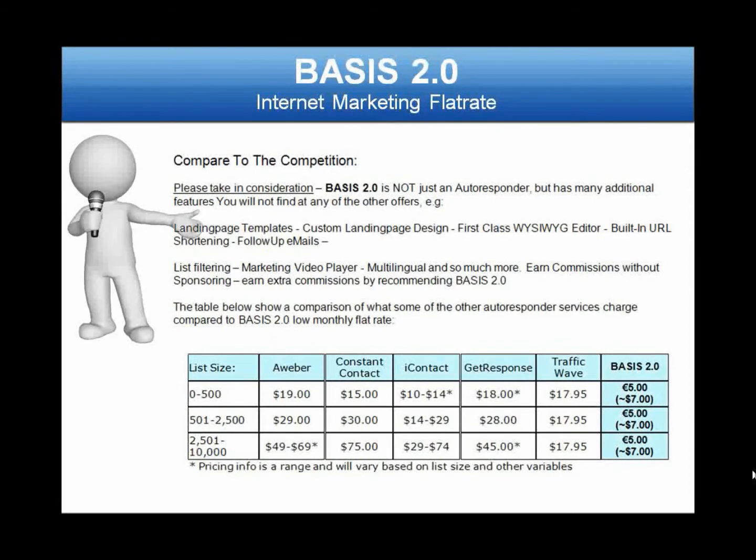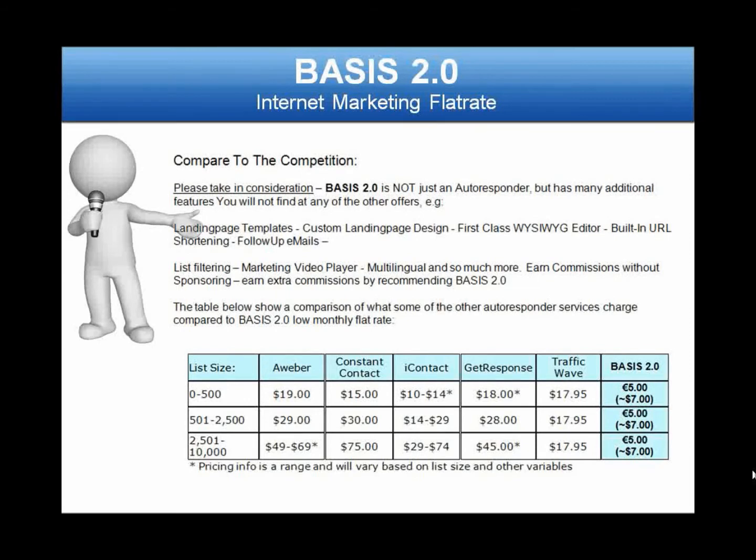Let's talk a little bit about monthly fees and compare with what's on the market. Take into consideration, Basis 2 is not just an autoresponder, but has many additional features you will not, or very seldom, find in any of the others. Landing page templates, custom landing page design, very professional. What you see is what you get.